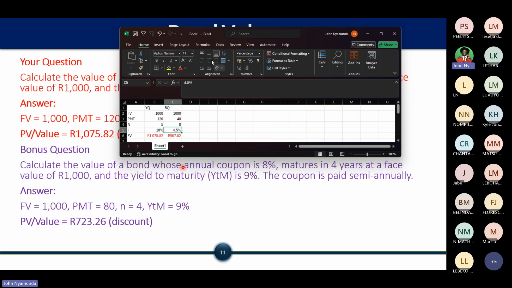Because I think we are leaving bonds by themselves. Someone's hand is up. Hi, sir. I don't know where I got my 166, but the future value is 1,000, my payment is 120, and it's 10%, and I'm still getting 166 using my financial calculator. So I don't know where I'm going wrong.